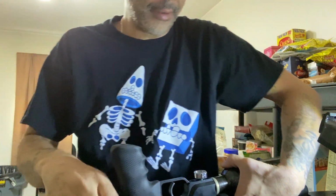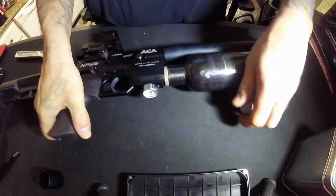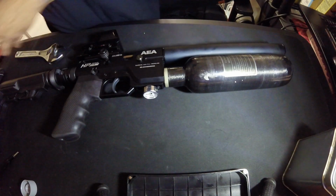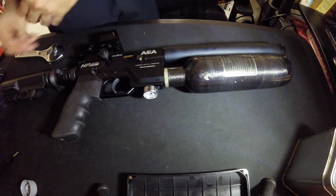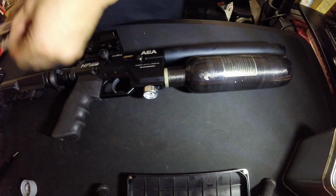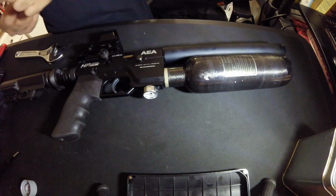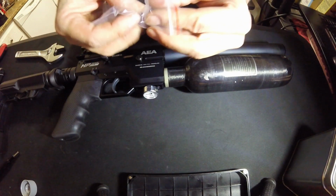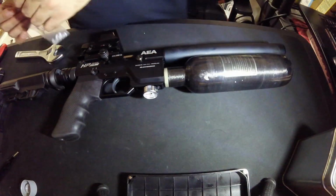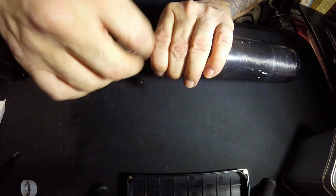I think I'm going to replace that washer. Let's get this out the way. Let me get another washer. Let's see what's up with this.